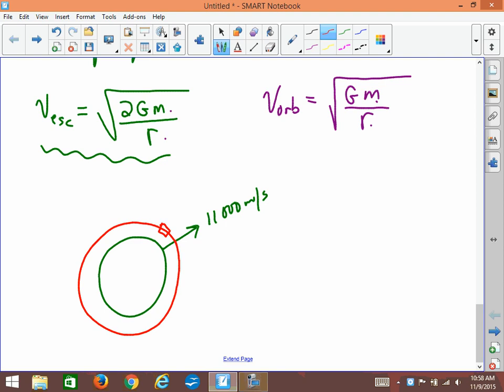Very fast. That's why it's so dangerous to run into space junk or a piece of rock or something that might be moving in the opposite direction. If somebody leaves a wrench in space from the last repair of the Hubble telescope, that wrench is moving at 7,000 meters per second. And if it happens to be moving in the opposite direction as you, and you're out on a spacewalk, you're going to be dead. Which is why space is so dangerous, right? There's lots of stories I can tell, and I'll tell you one after we're done with the video.